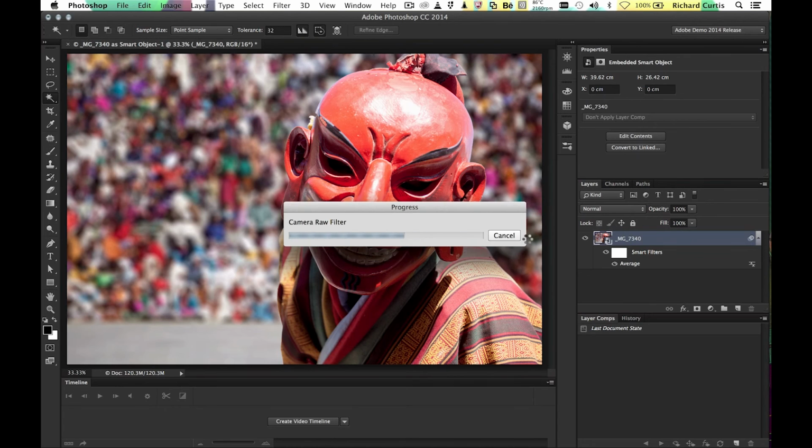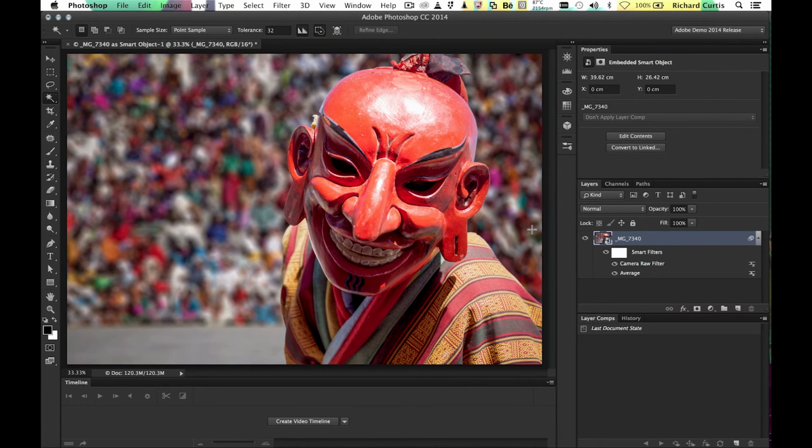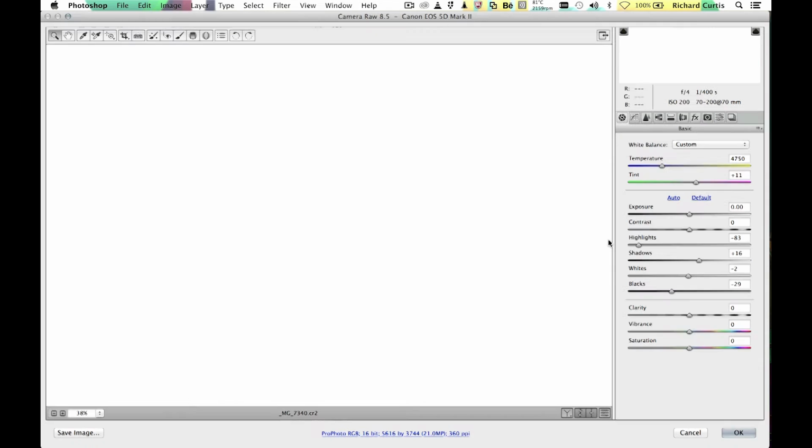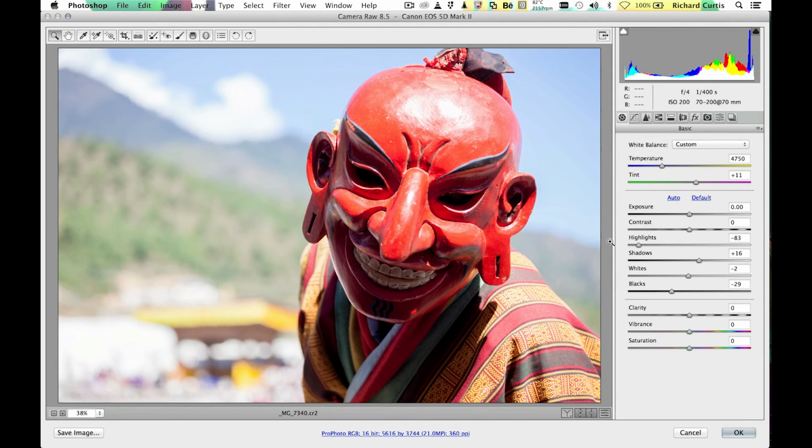Now all of that has been done on the camera raw filter to the composite of both of those images that came from Lightroom. But at any point in time, I can go and change the way that the average filter is blending. I can go and change the camera raw filter and change the vignette and change the radial filter, change the highlights, shadows and clarity. But also, if I double click on this layer containing the original mask and the original objects, I can go in and modify the mask.